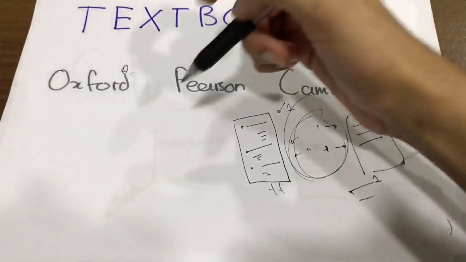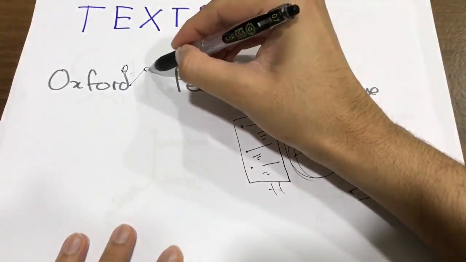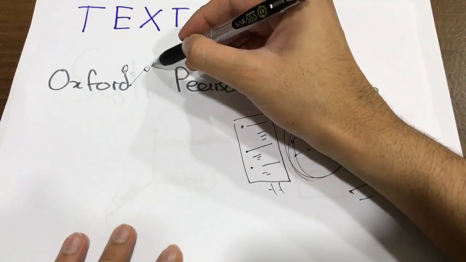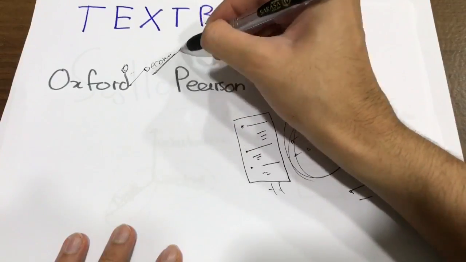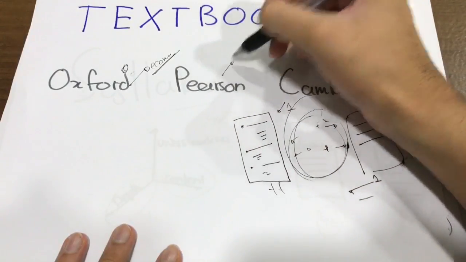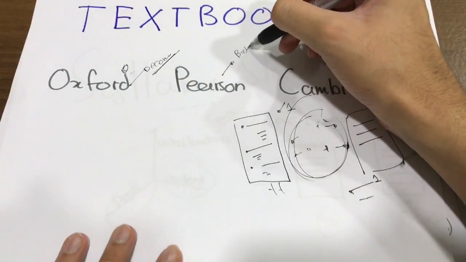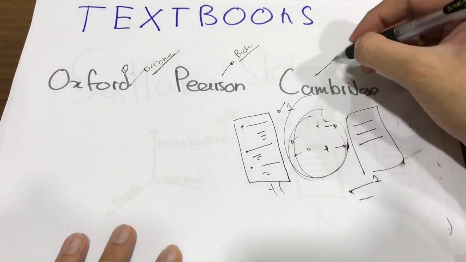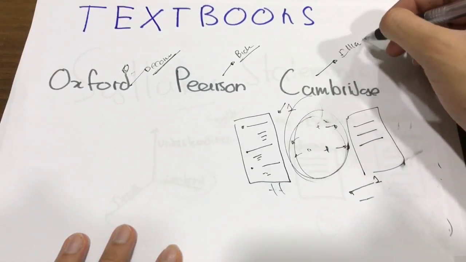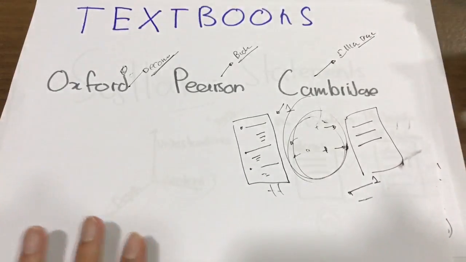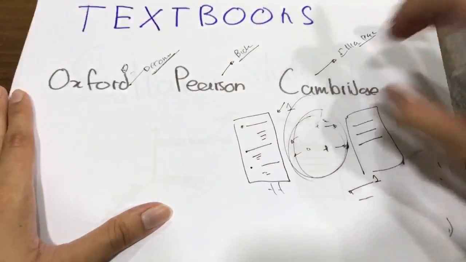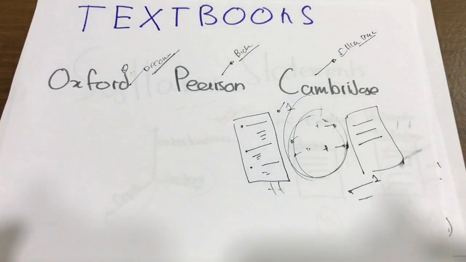Now, I don't want to bash Oxford so much because they make some great textbooks. Honestly, the economics textbook was phenomenal. I don't want to bash Pearson too much either because I needed them for biology. And I don't want to bash Cambridge too much because that book was really important for my third paper in econ math. Basically, every single thing has its pluses and minuses, and you need to figure that out. So again, don't just follow the textbook that your school is using. Follow what works for you and what's mostly in line with the syllabus.